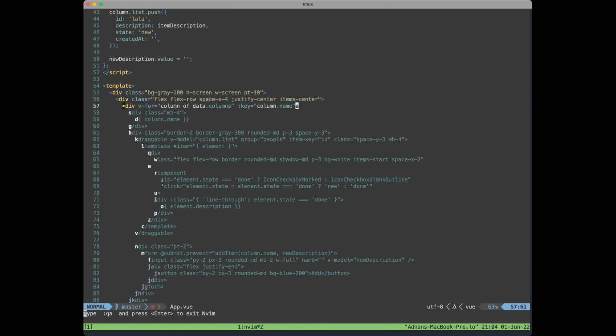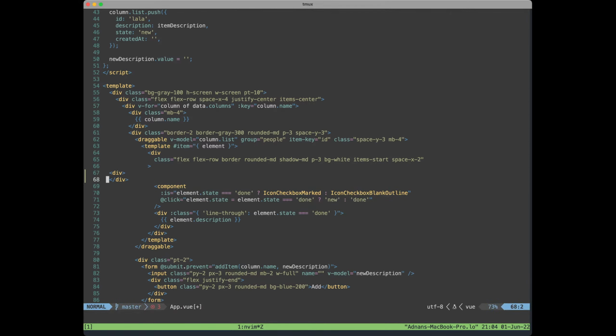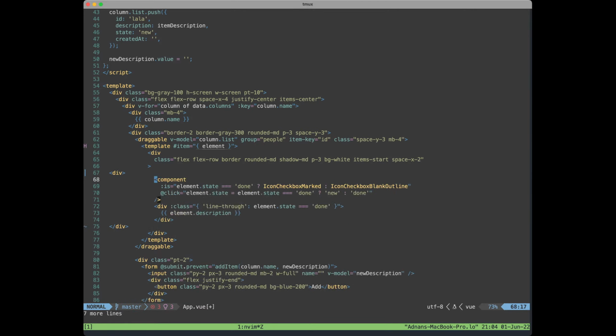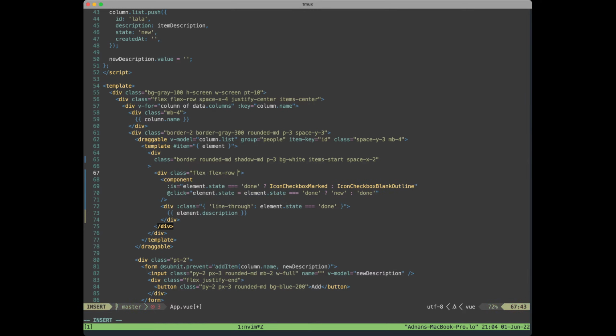All right. Right here below the description, I'm actually going to add another div here. Get this, place it in there, and then below this, I will have an item, which means my flex box is actually here, and my space x-2 is here as well. So I don't need that here. This looks good.